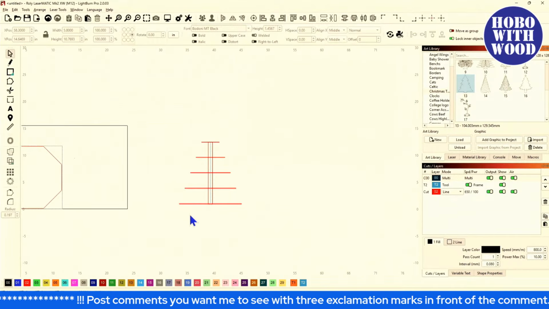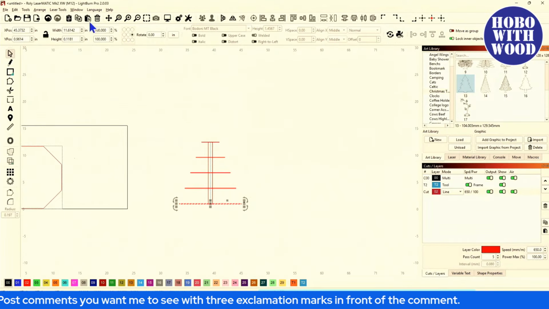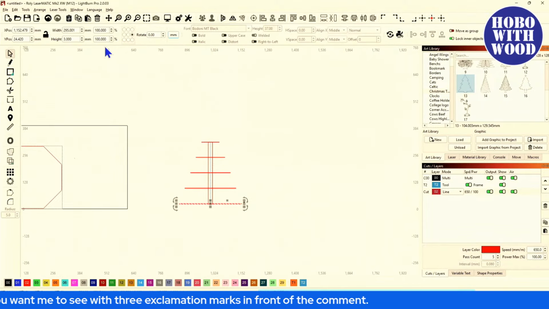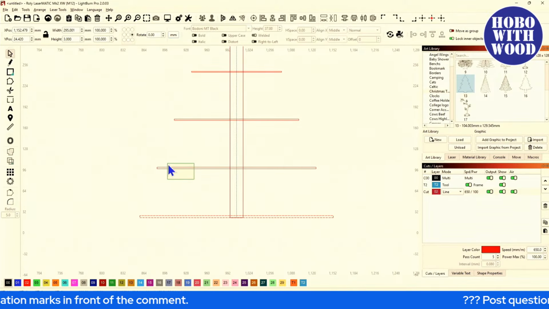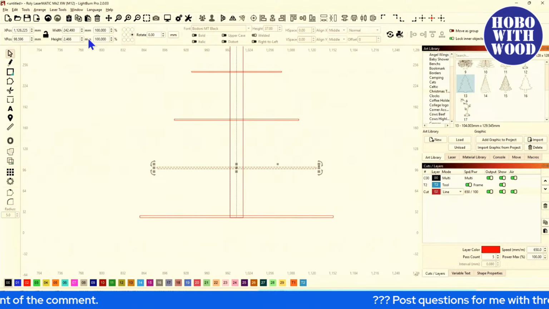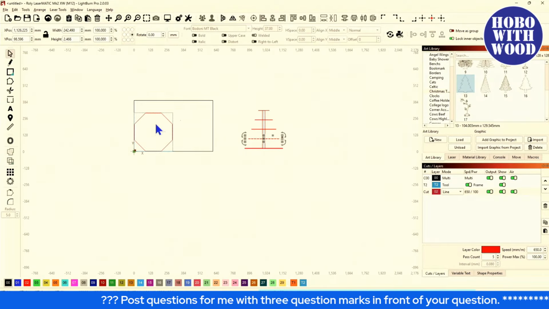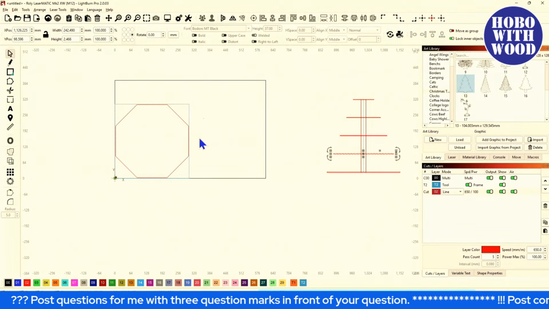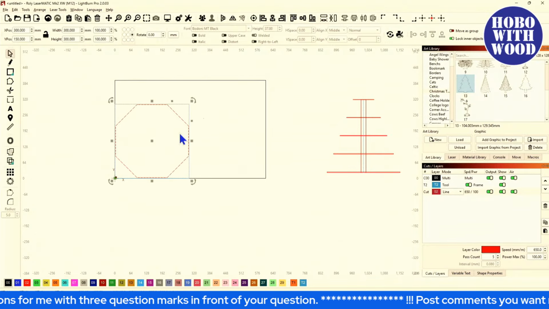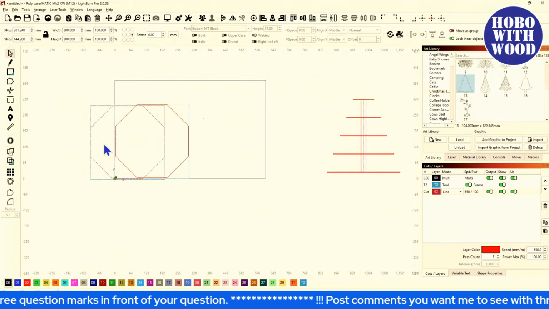Since we started down here and told it to be 295 millimeters, and it's 3 millimeters thick, now I can just go up here and measure this. This one's going to be 242.5 millimeters. Obviously, it's going to be 3. So my next shelf, if I duplicate this, Control D, there's my bottom.